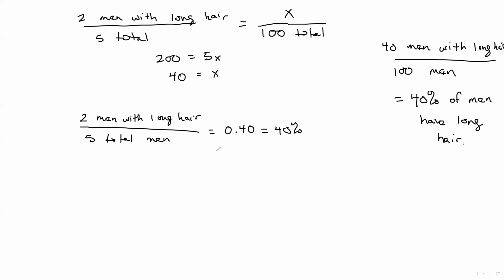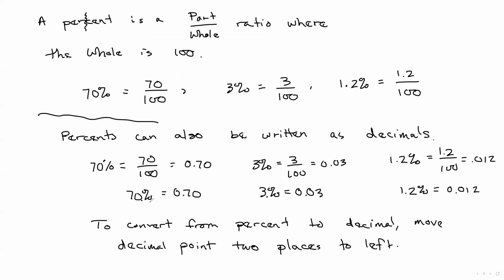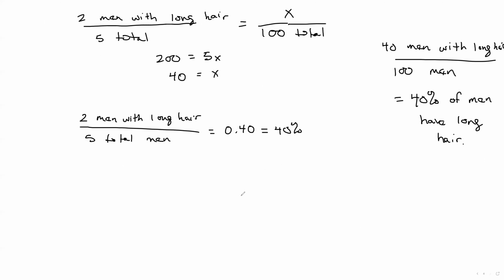All right, let's go back. I actually skipped over that explanation. To go from a percent to a decimal, you move the decimal place 2 to the left. If you're going to go from a decimal to a percent, then you have to move the decimal point 2 to the right. In this case, we have the decimal and we're converting it into a percent, so we want to move it 1, 2 to the right. I apologize, I did not make that clear.